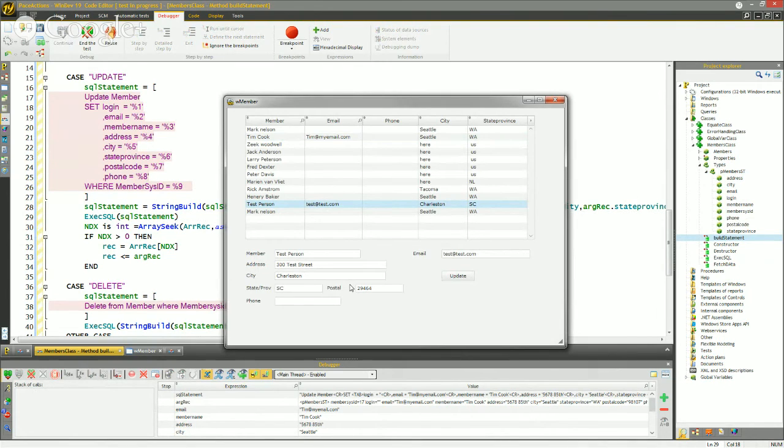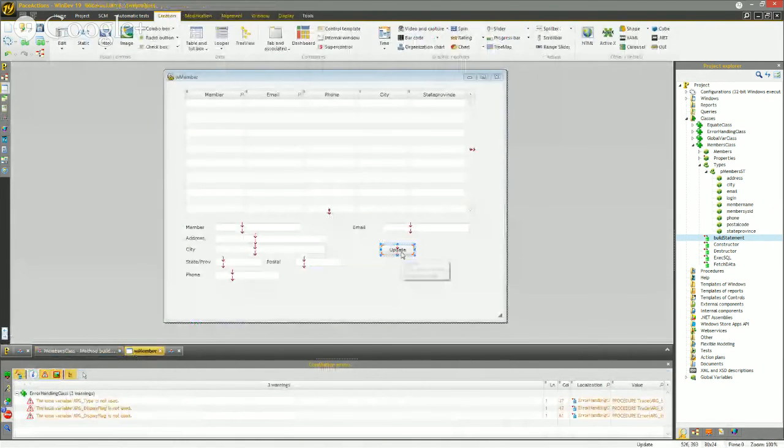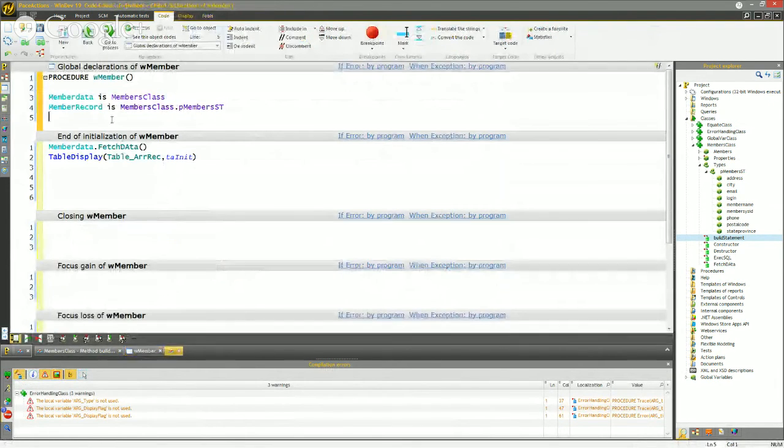So now you say, how do you enter a brand new person? A brand new person is even easier than that, because all I need to do here is have a save button, and this is where things kind of change. I'm going to go up here and put an arg action type.